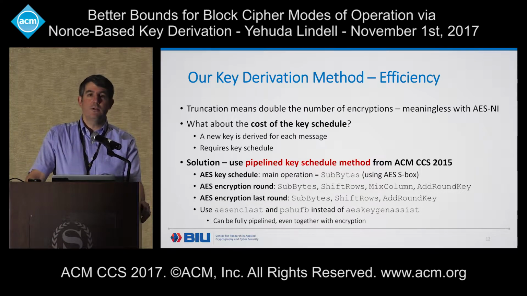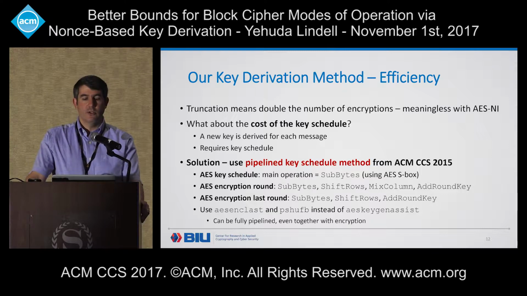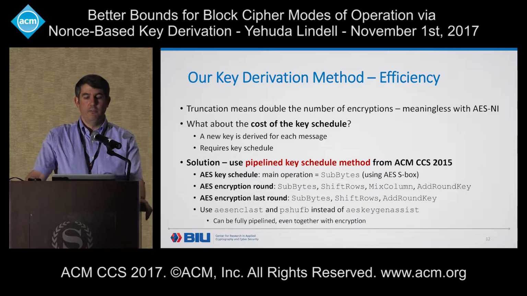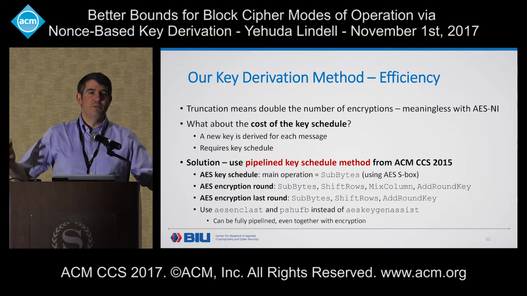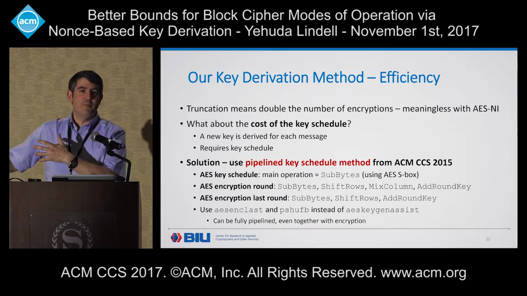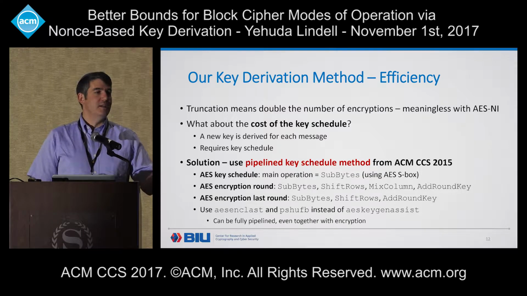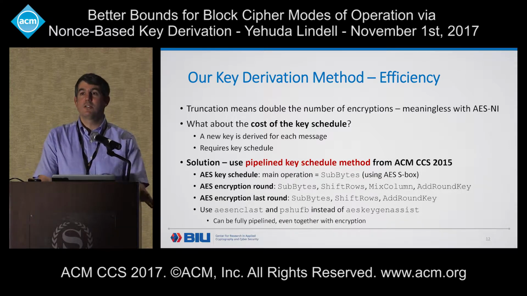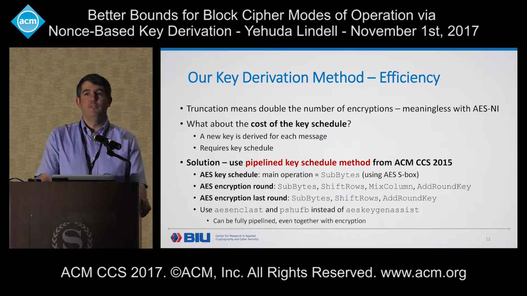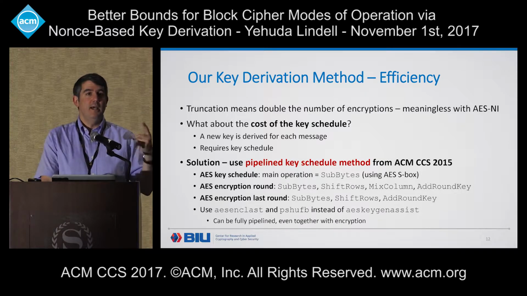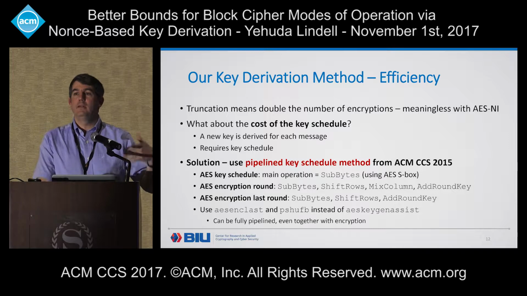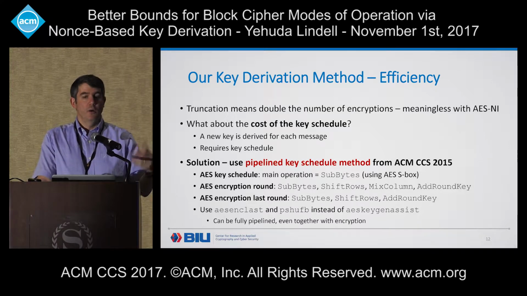But we can use another fully pipelined instruction, which is called pshufb, to undo the work of the shift rows in the last AES round instruction. So it sounds a bit strange. We have this instruction which does three things, and we neutralize two of them in order to only get one. But because Intel highly optimized this instruction and not the key schedule instruction, this turns out to be much, much more efficient, and it can be fully pipelined, and not only fully pipelined with itself, it can be pipelined even with encryptions of the first blocks while we compute.